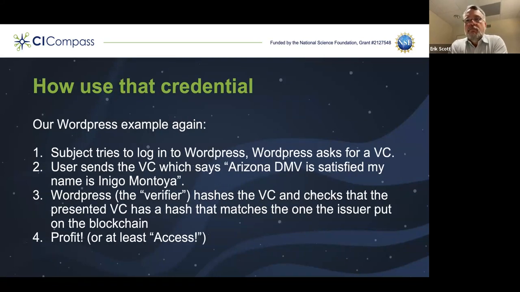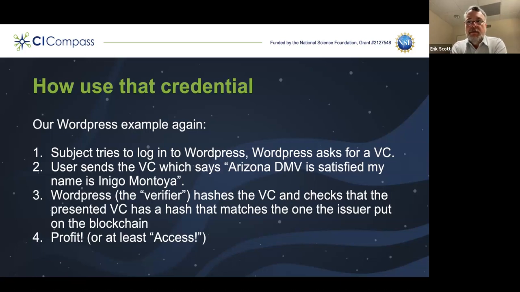And now, continuing the WordPress example, let's say I go back to WordPress. They say, all right, we need you to log in. Do you have a username here? No. You want to use your Google account? Nah. Can you send us a verifiable credential? Sure. So I find that JSON file that contains my verifiable credential, that digitally signed piece of JSON, and I send it to them. Maybe it says it's got my name and who verified the assertion that that's my name.